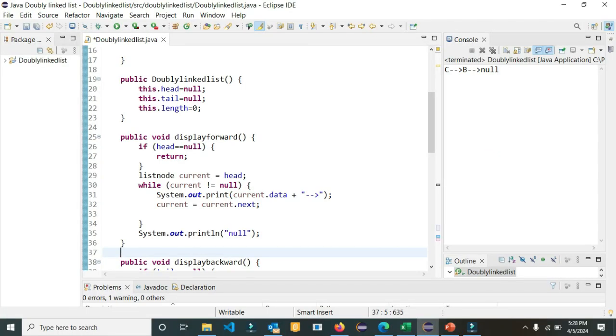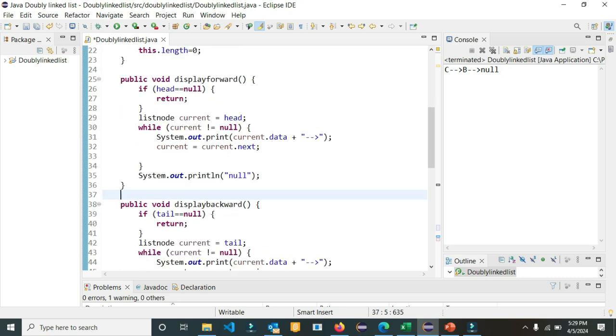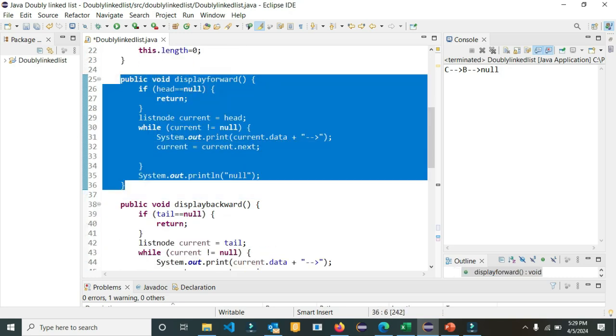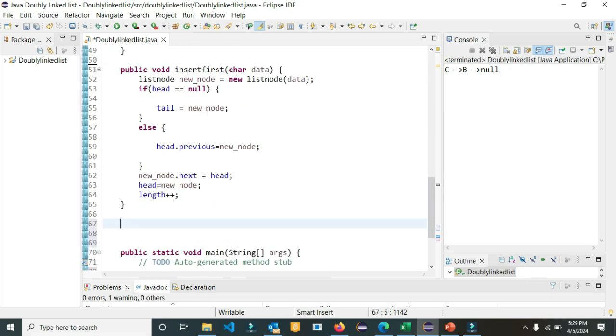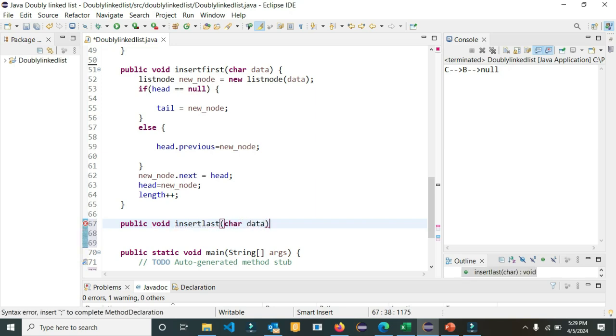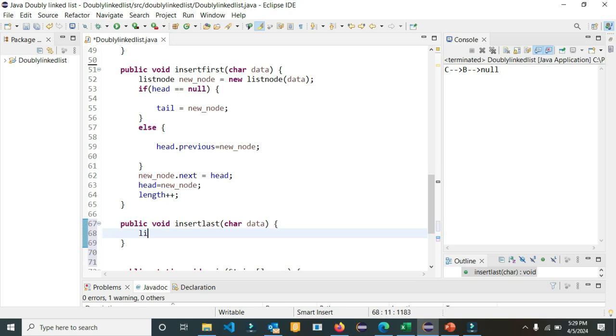Let's see the Java implementation. Now we will write a method to insert a node at the end of the doubly linked list. But we will just continue from the last program that we created in the previous video. So we will still use the displayForward method to test our insertLast later on. So here, we'll just write our method. I will name it insertLast. And then we have one parameter, the data that we want to insert. Our first job is to create the object for the new node. And then we will insert the data.